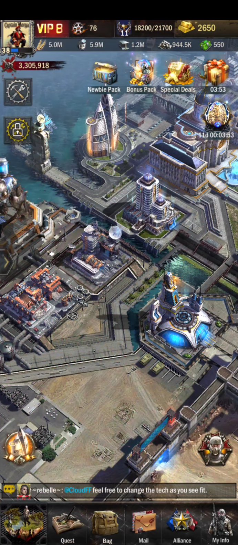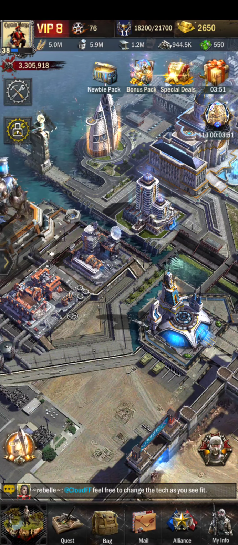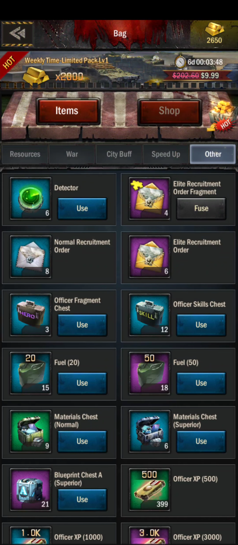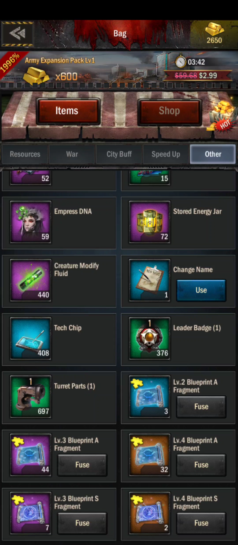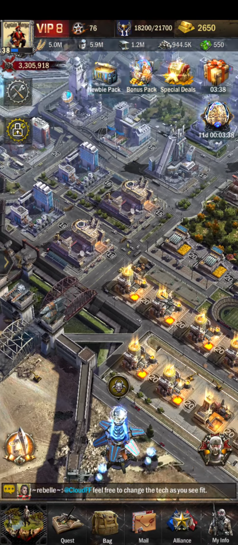And then finally, another thing that's useful to use on a farm is you can see that it racks up tech chips, 400 tech chips, which you can use on your main, which isn't bad, and it's an extra bonus too. That's it on my farm overview and tips.